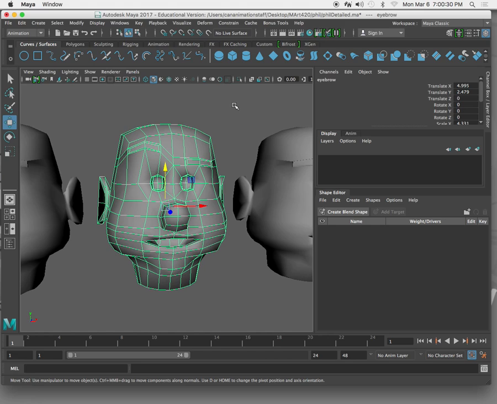Oh, okay. How'd you go to wireframe? 4. 5 is shaded, 6 is texture. Wow. Okay, good job.